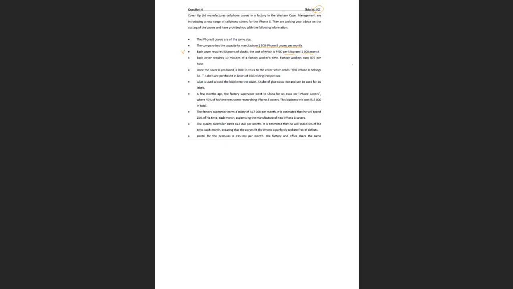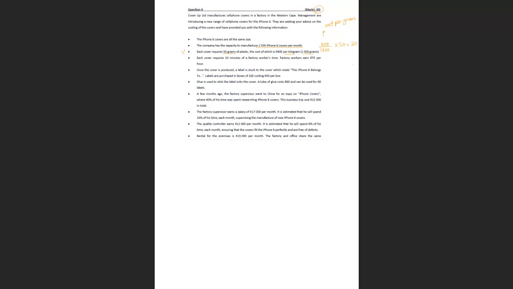So all of these need to be on a per unit basis. So it is 400 rand for 1000 grams. And this is going to tell you the cost of 1 gram. So cost per gram. And then you require 50 grams for 1 unit. So you will multiply that by 50. And that will tell you the cost of your material per unit. And that is 20 rand. Then for the next one, please stop me along the way if you're confused about anything.